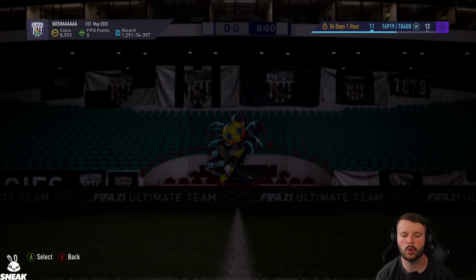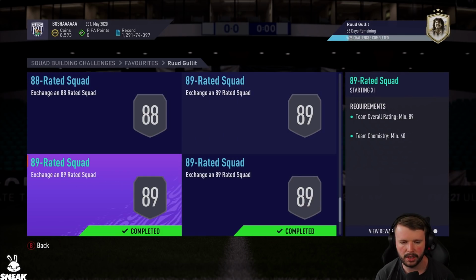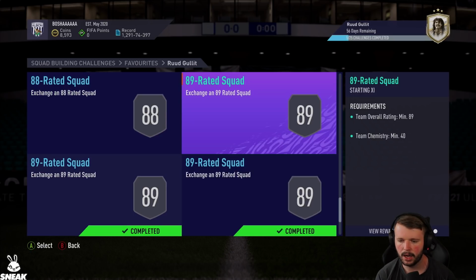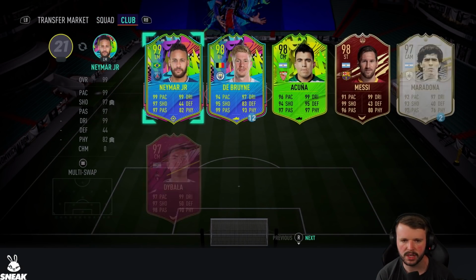So let's go ahead. Squad building challenges. We'll go over to the Rude Hullet again. And you could be using this for Memphis Depay, whatever you want, you know. So I have got some big boy squads left to do. So I'm going to go here with this. Am I going to be able to do the 89 rated? I don't think I am. Let's just have a quick look and see, though, because we never say never.